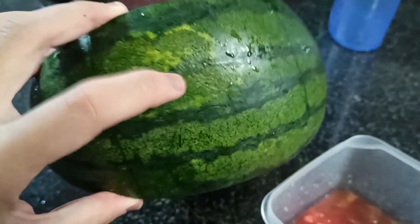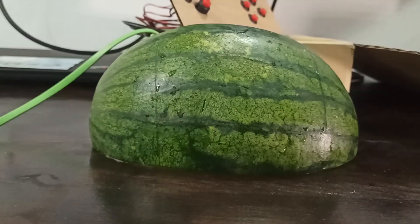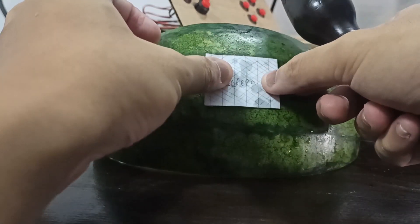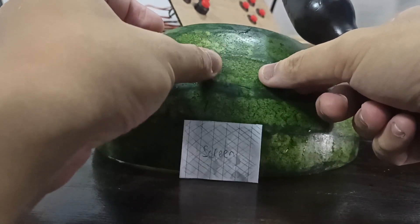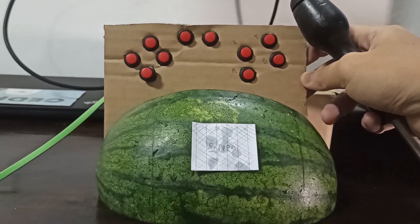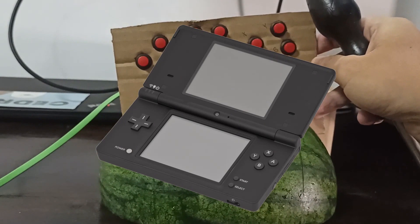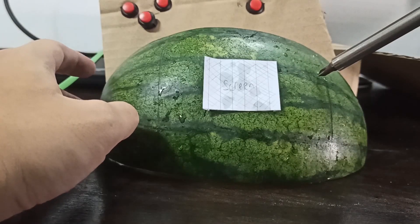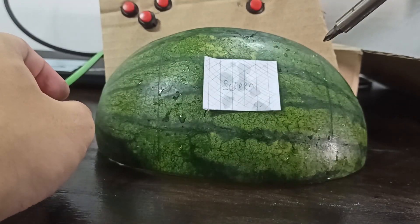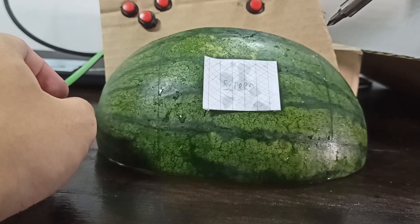So now we'll get to drilling the holes in and fitting the screen. We're going to have the screen roughly here. Then we've got all the buttons — I'll be following this exact same layout. So basically an NDS layout, I think, because there's an X and Y button. Drill it here — it's roughly the size of this screwdriver head, so I'm just going to use that. Or we could use a power drill.